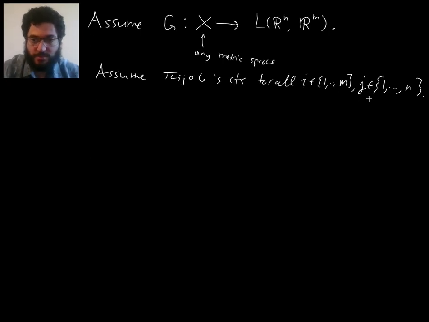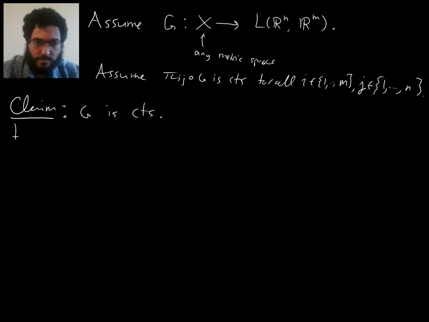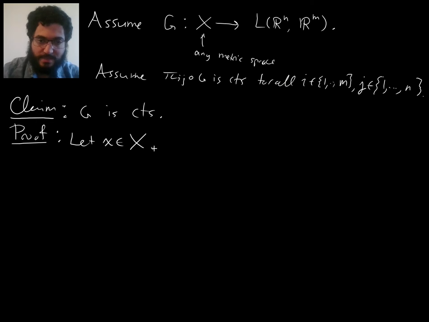All right, so I've written the assumptions more clearly here. Assume G is this type of map and all the components are continuous. Components meaning maps that pick out matrix components using standard basis. And then we claim that this works. Actually, we can conclude that G is continuous then. So let's see how this works. So first, continuous means continuous at every point of its domain. So let's fix a point in the domain, little x in big X. And then let epsilon be greater than 0.